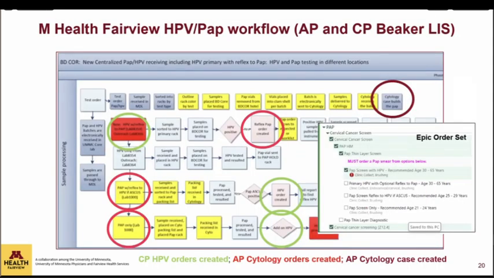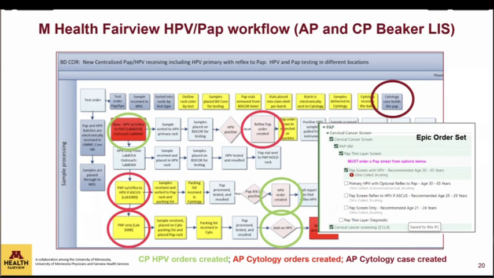So a very timely, more detailed example is our BD Cor and Roche HPV PAP brand new workflow, which went live at 6 a.m. this morning, and I'll find out after this talk how it's going, hopefully going well. But this is really a core example of AP-CP coordination and integration. The test is performed for a single sample, a single swab from a gyne exam. There will need to be HPV testing, which is performed in a CP lab on a separate floor in the Mayo building from the cytology PAP testing.